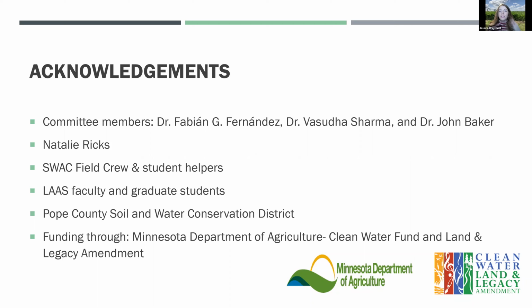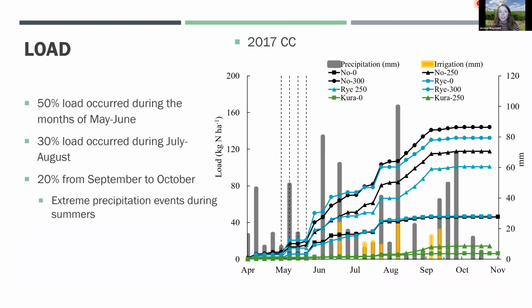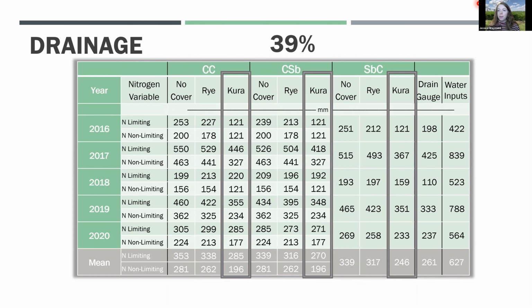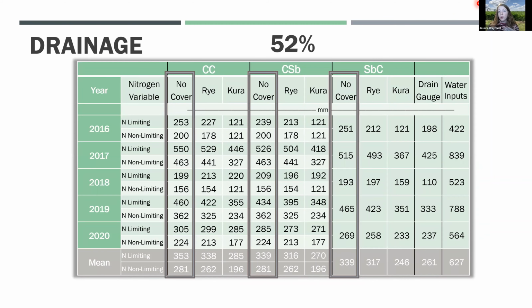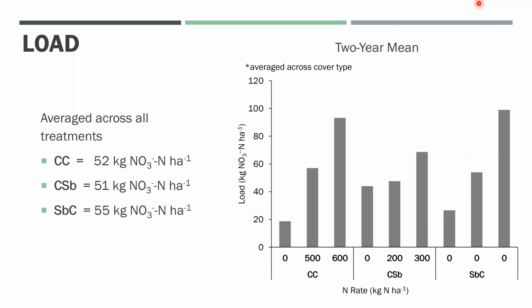No, so that was that chart. I can go back to it. So it was just showing, not a 2-year average, but a 2-year span, where we applied that much nitrogen to a continuous corn system. And then over 2 years for a corn-soybean system, we applied less than that, because we only applied nitrogen during the corn phase. So does that help to clarify? Yeah, so not really. So are you saying this is over a 2-year period on the left-hand side, that graph? Yes, over a 2-year period, yes.